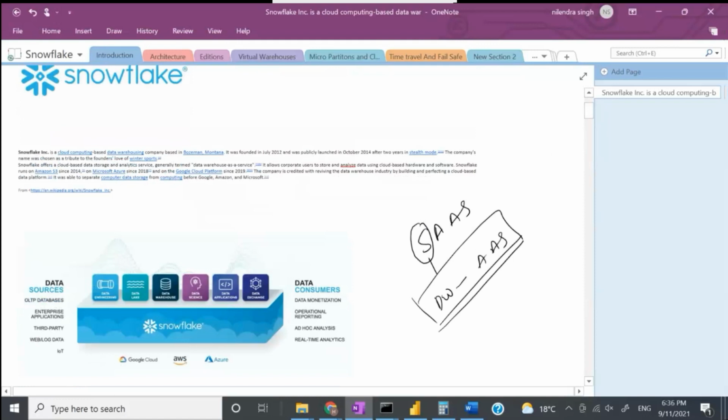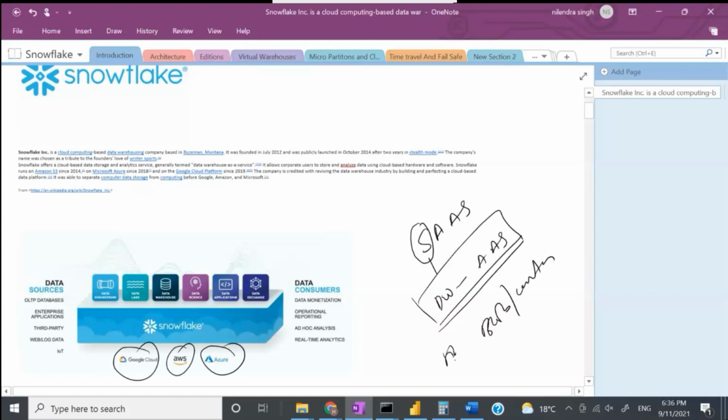Now, since this service is provided on cloud, the question arises, which cloud can Snowflake run on? The answer is Snowflake supports all the major cloud vendors: Google Cloud, AWS, and Azure. When we talk about Azure, it will be storing data into your blob storage in some containers, right?